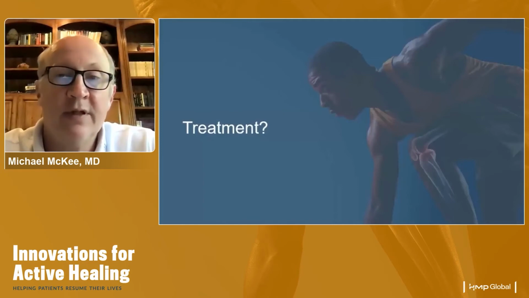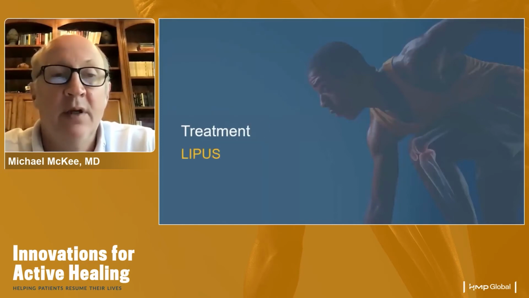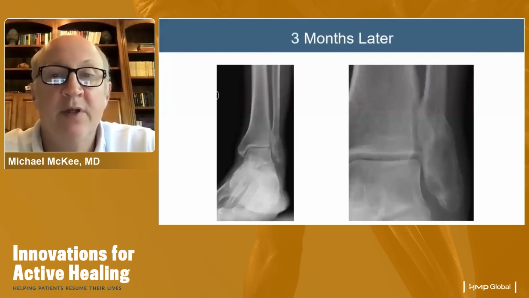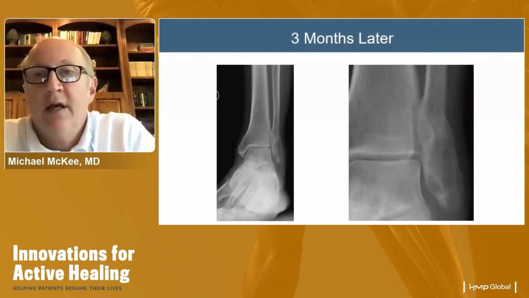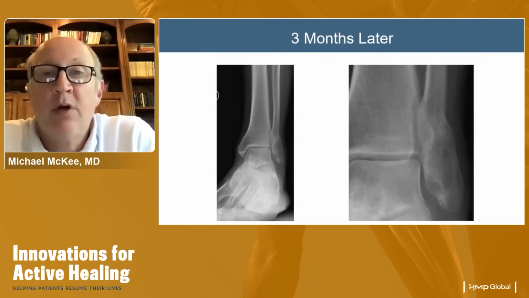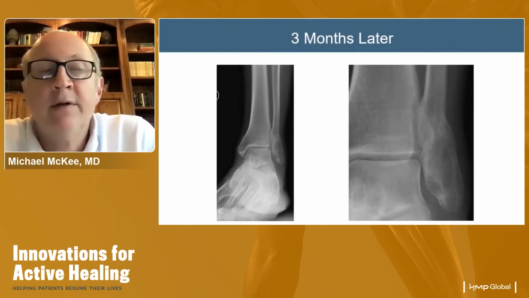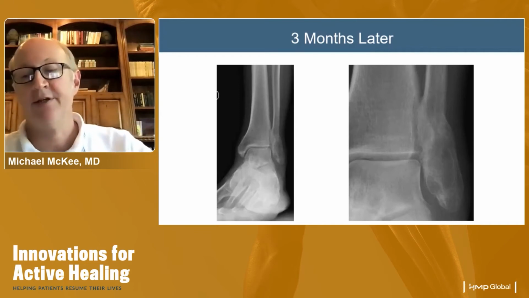And that was what the discussion with the patient entailed, and they elected to proceed with a LIPUS intervention for this particular patient. And 3 months after the application of the LIPUS, and this is something which is, depending on the device, designed to be as minimally inconvenient for the patient as possible. Usually in the clinic, I just mark with an X with an indelible marker, and there's lots of those kicking around, where the non-union site is and where I think the device should be applied. 20 minutes a day, and that can be done at the patient's convenience.